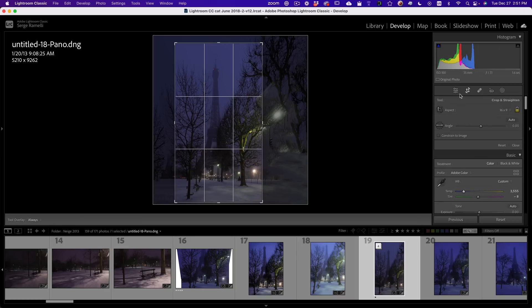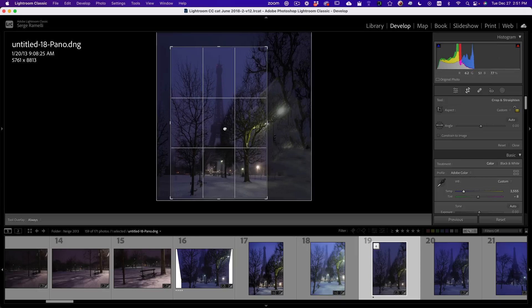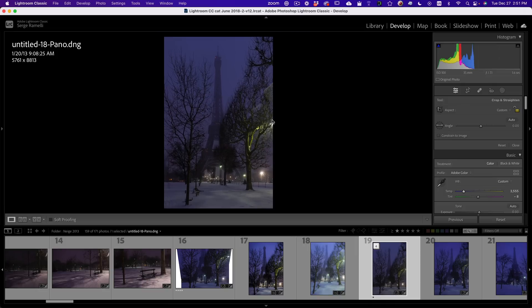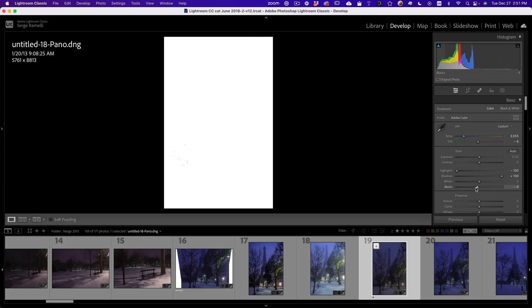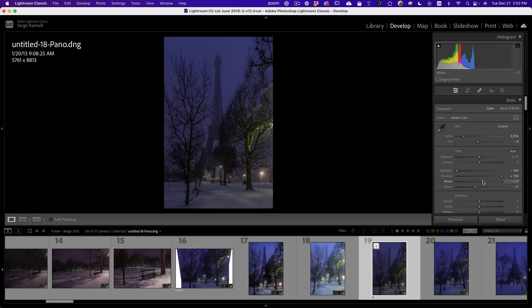I'm not really happy with the crop — I think it's too narrow. I'm going to bring back a little bit more here and there. I don't really care since I'm doing this for internet. Just make sure you don't get all this content-aware weirdness. Now I'm ready to do my retouching. I'm going to open up shadows, bring down the highlights, and then do my black point — holding the Option key on Mac or Alt on Windows — you search for the black point. On the white point, hold the Option key and make sure you don't have any snow that's burned, because snow can burn really fast.